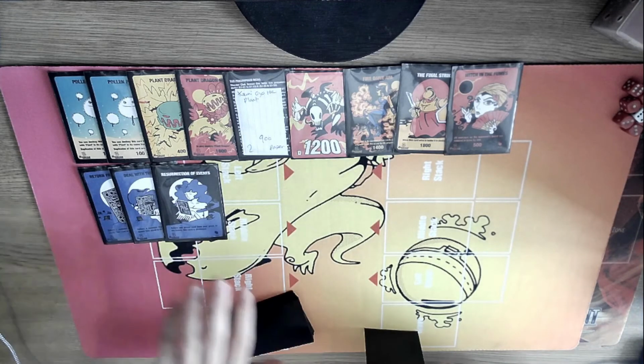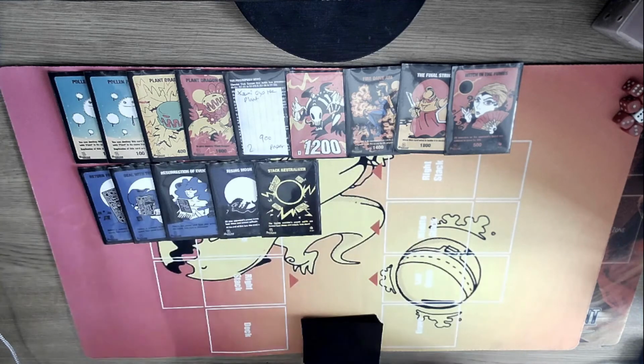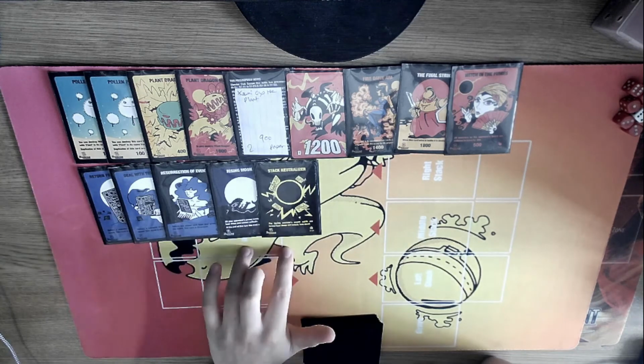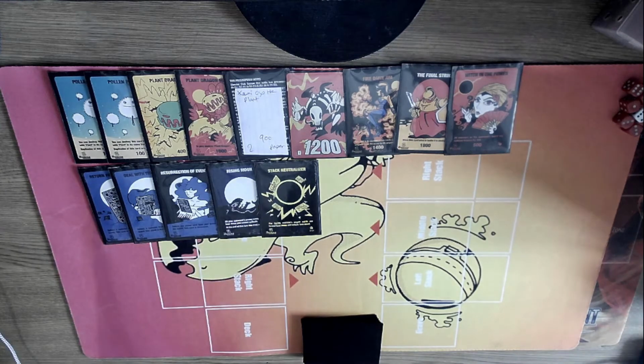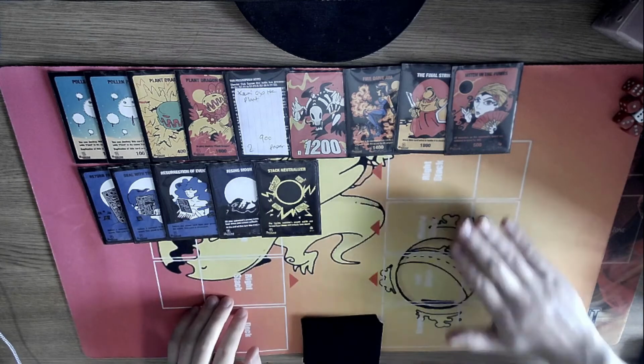I'm playing 2 pieces of power card interaction. I'm playing a Rising Moon and a Stack Neutralizer. Both of these do not destroy power cards, they just turn them face down. I've made that decision on purpose because I don't want my opponent to have 3 slots to play surprises.